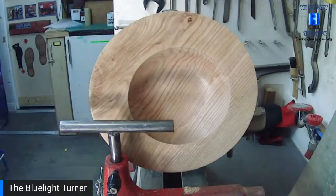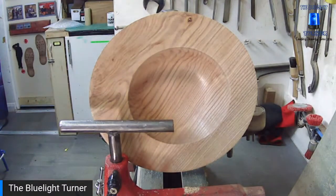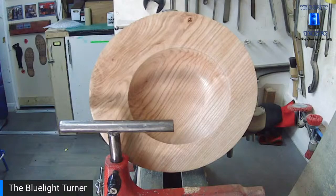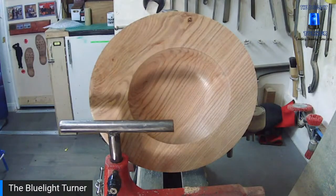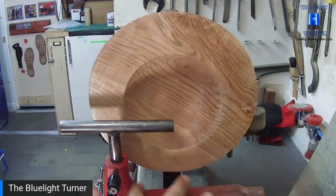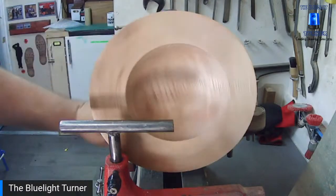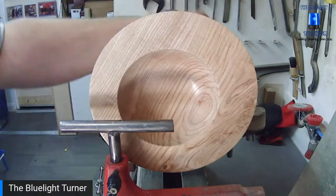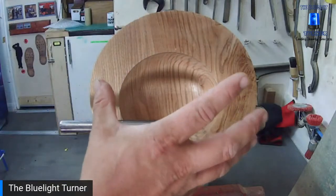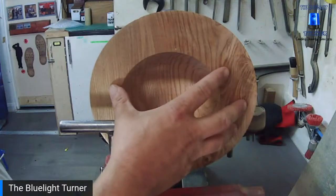Let's go over to the lathe and let's do some turning. So this is a piece of ash that was a competition piece that I did, I don't know how long ago. As you can see, it is off center. I think those feet were supposed to go on that. Yeah, it is off center, which was the whole idea of the competition, but I didn't do very well because they said it wasn't off center enough. So what we're going to do, we're going to make this a wide rim bowl. I do like this piece of ash. It's got some really nice colouring in it.